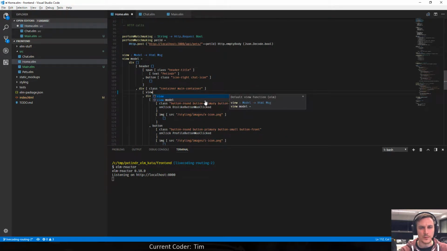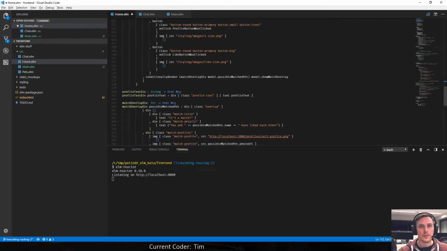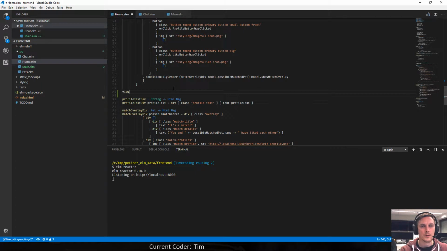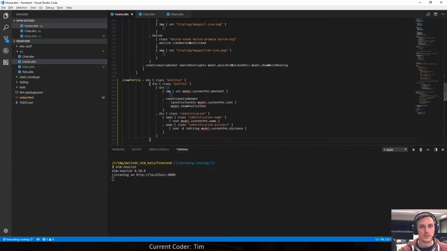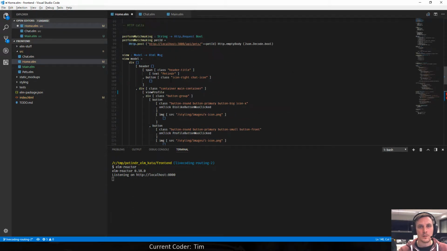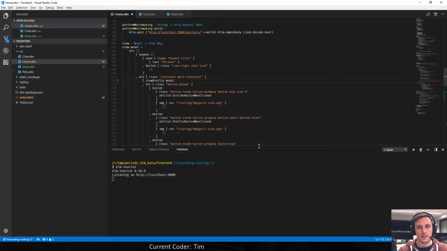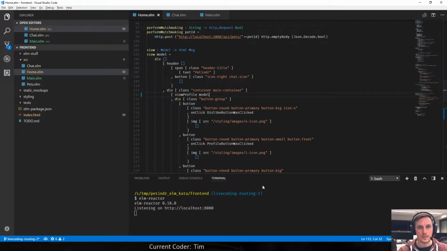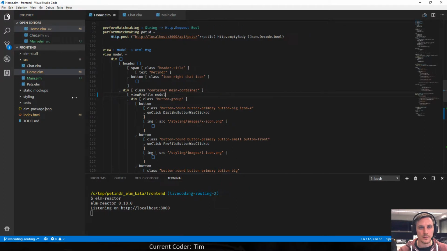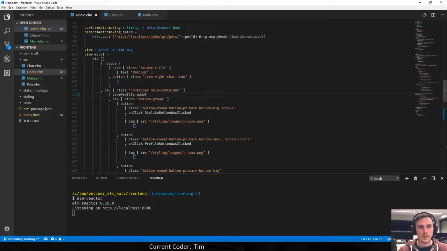So we call it view profile in the other screen. So view profile equals what? It's equals paste. And this takes indeed a model that will also need to pass along here. That's that. I'll try and increase my font size a bit, and maybe that'll be more clear, hopefully.